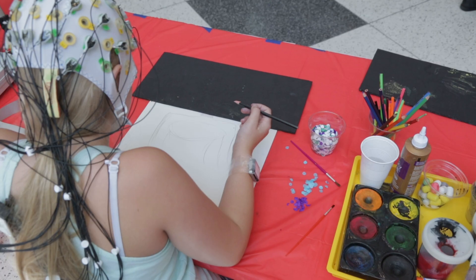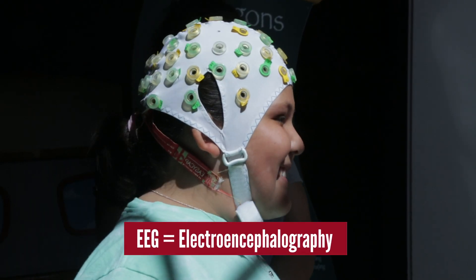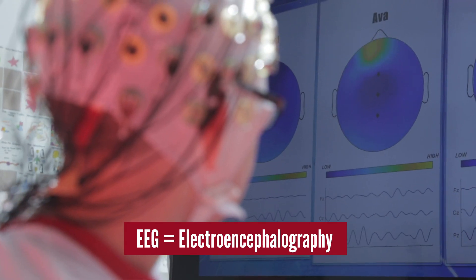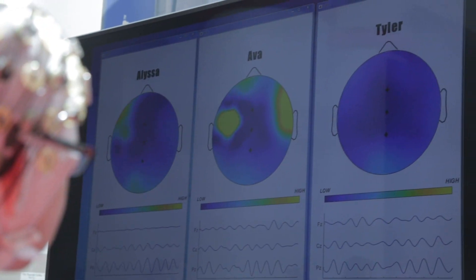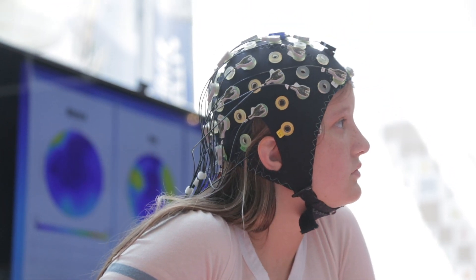We will be doing a collaborative artwork project with the children while they're wearing EEG caps, so that they can see their brain activity on the screen, and their parents can see it, and anyone walking by can see it. For many of them it's the first time looking at their brain activity, and so they interact with their parents and ask very deep questions.